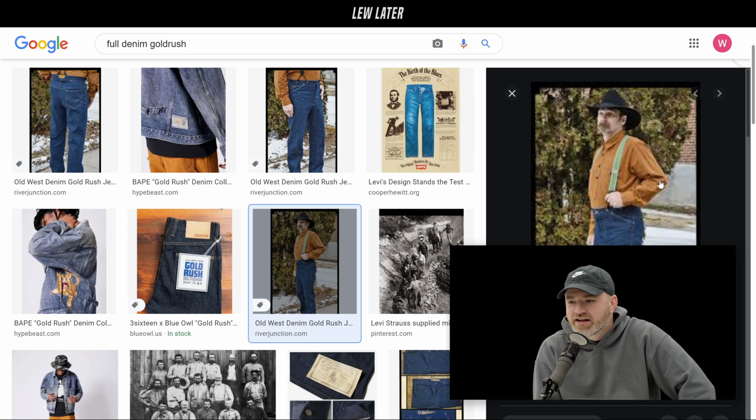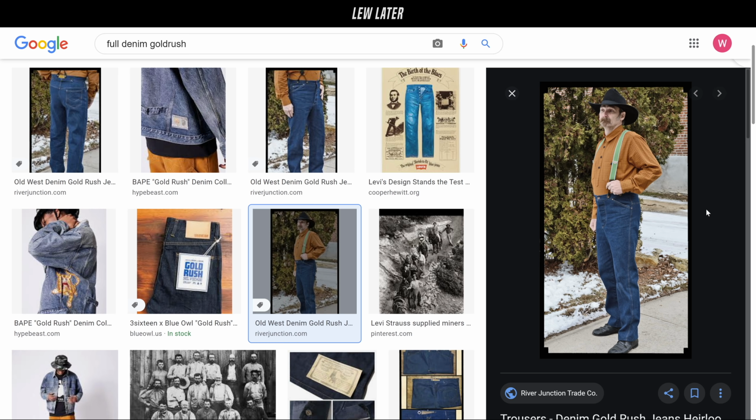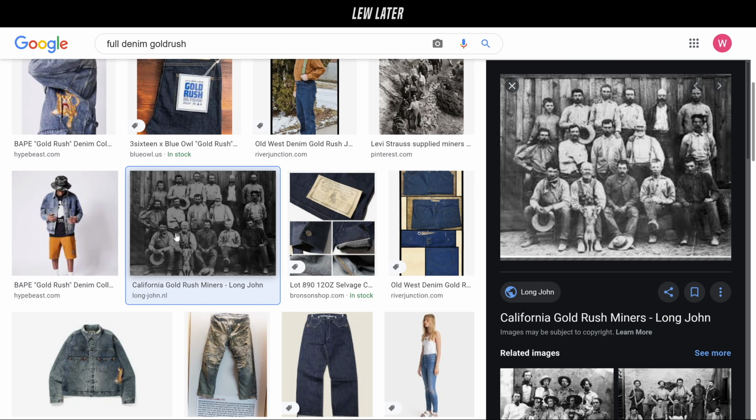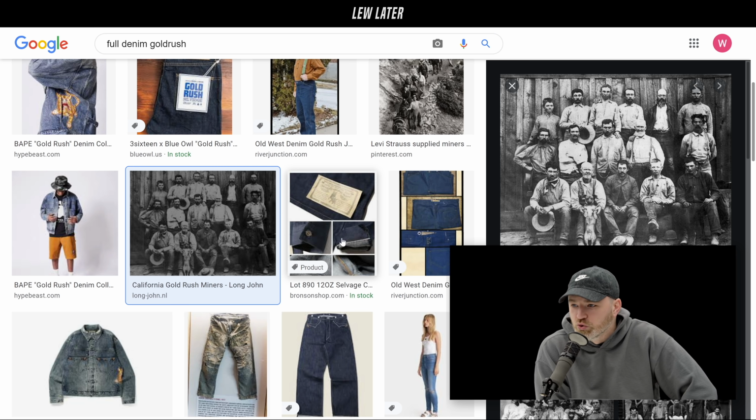I like him. Yeah, he'll do that. Man, that'll do. He's not full denim. No, we need better. Those guys, California Gold Rush. I need these guys right there. Okay, this is what I'm looking for. The dude in the middle there, you see denim, sitting down, denim. Yeah. He's ready for anything. This guy, it's all work all day. Rugged. Those clothes are tools, man.